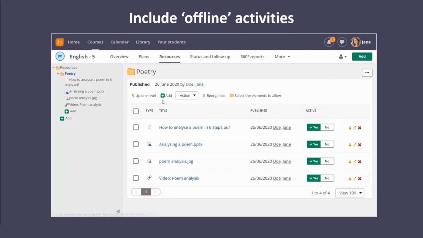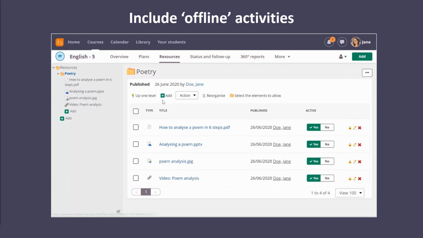So as I mentioned before, my own sons took books and handouts from school back home. And with the task tool in itslearning, you can also easily set out activities that are done offline, such as reading a chapter of a book. And with the task tool, you can also allow students to complete or check off, if you will, the task, and giving them a feeling they are in control of the work, of the task they are needing to do.